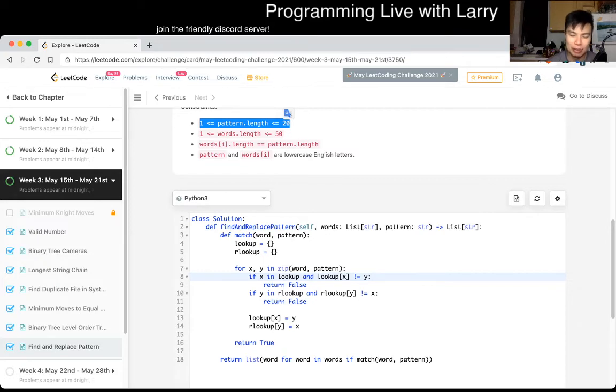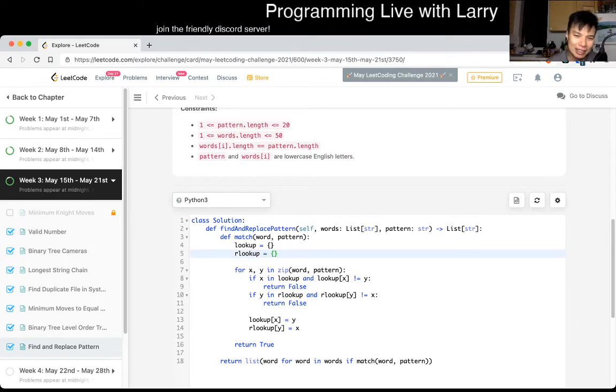It turns out that, of course, if you look at this, and assuming constant lookup on hash tables, then this is okay. I use the hash table, but you could also use an array of 26 characters, the size of the alphabet.